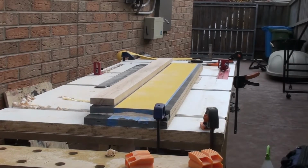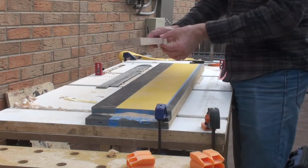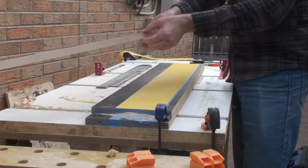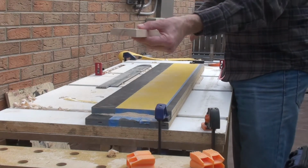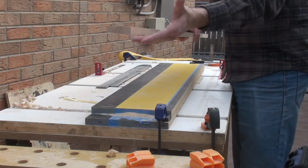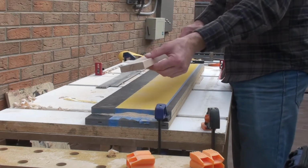Thought I might just show my technique for using the sanding board. It's too thick on this side most of the way along until it gets to about here, then it's about the same thickness both sides, but it's thick from here right through on this side. This board also has a bit of a bulge in the whole centre line here, which I'll have to get rid of later, but I want to get rid of this unevenness first. I've been giving this side a really good sand, so I'm going to say that's flat. I'm going to work on this.